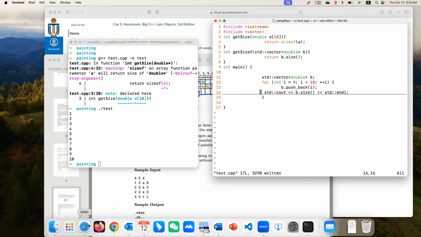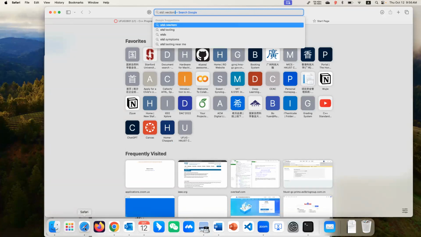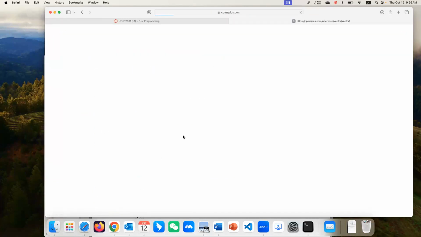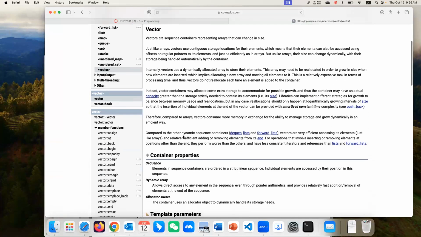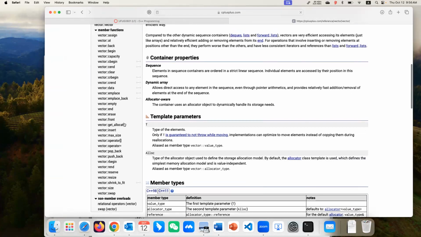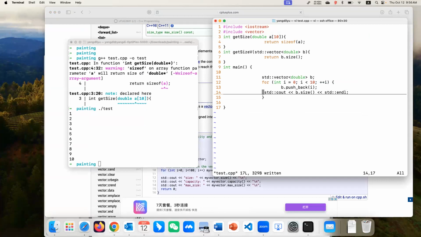And vectors actually have another one. Let me see if I have it. I don't remember, maybe max size. Let me see this one. Did this one work? Max size.